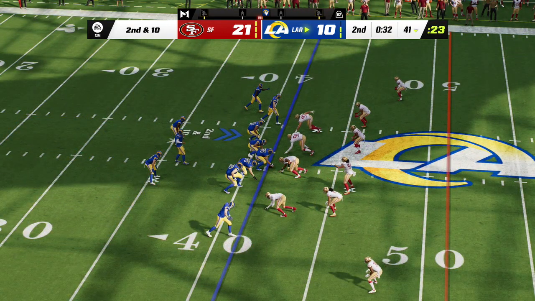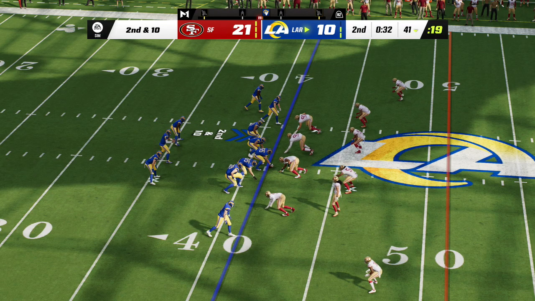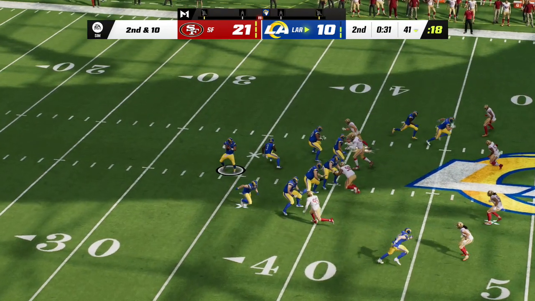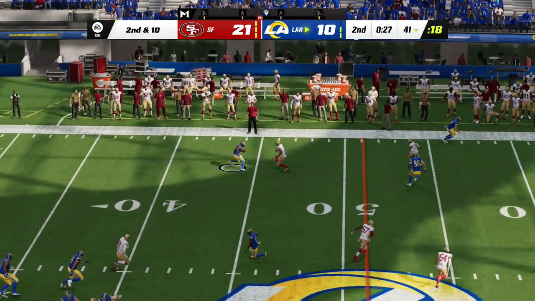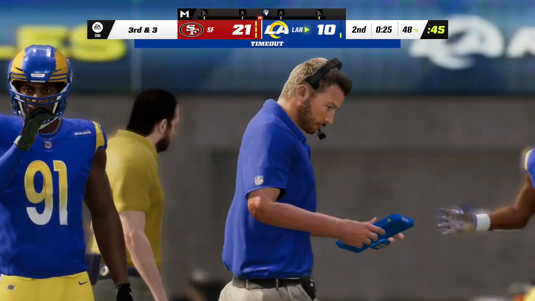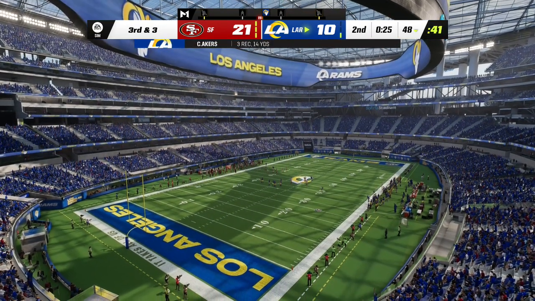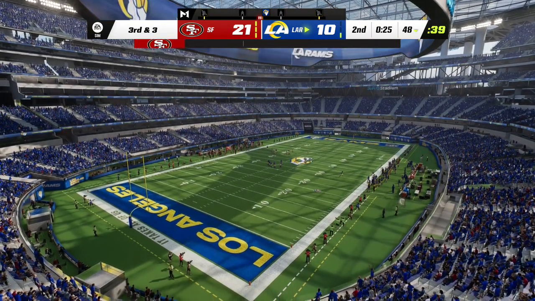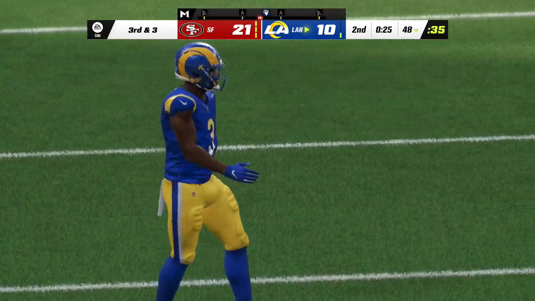After the incomplete pass, here now is 2nd and 10. Now Stafford. That's out to the flat for Akers. He had a great move, but he'll still be stopped shy of midfield. Now the Rams will signal for a timeout, their second, as they'll stop it with 25 seconds to go here in half number 1.